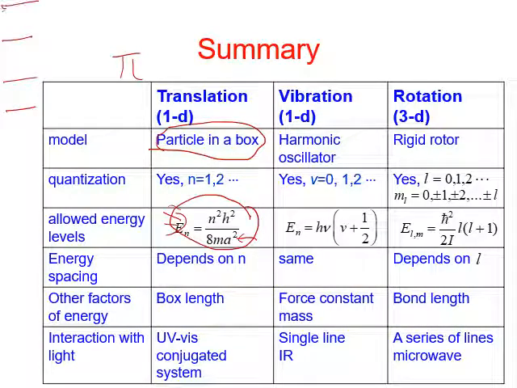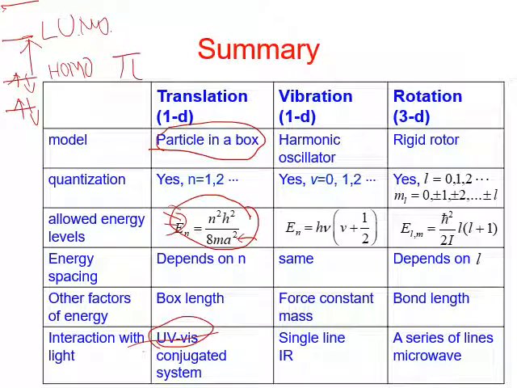And when we calculate the interaction with light, we need to find the highest occupied molecular orbital and the lowest unoccupied molecular orbital. The highest occupied orbitals are the orbitals with electrons, and the lowest unoccupied molecular orbital is the first orbital that doesn't have an electron. And this separation determines the frequency of light. Our calculations show that for a pi conjugated system, this falls in the UV-visible range.